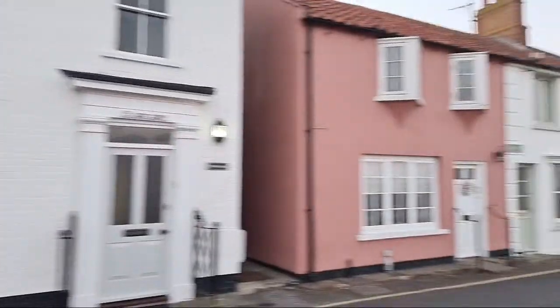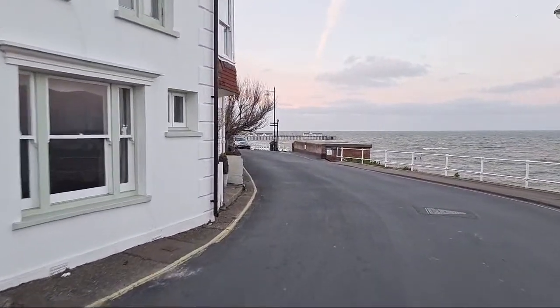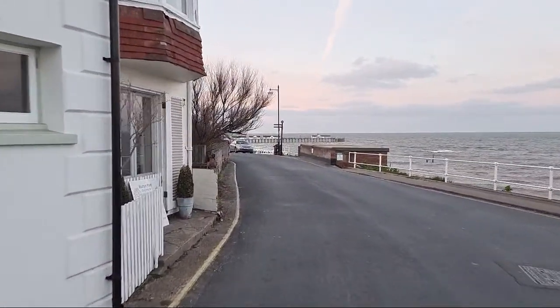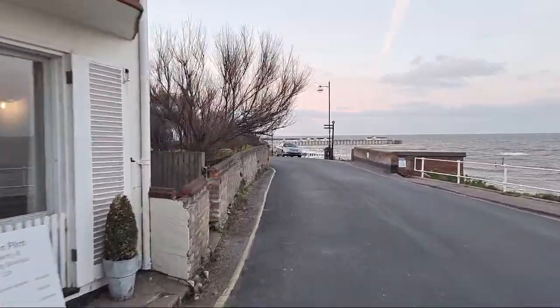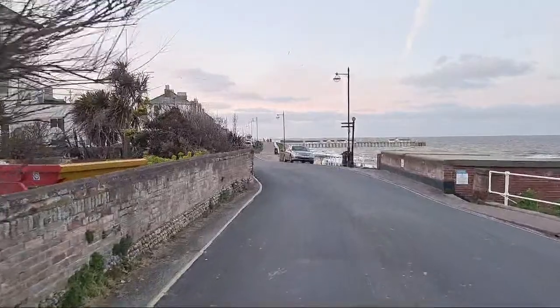It's going to get very windy up here. So we're coming up to Southwold Pier, which you can see in the distance. They do need, well, I'll tell you what, if they brought a Wetherspoons here, it would kind of bring it down a little bit. Southwold would not be the same.